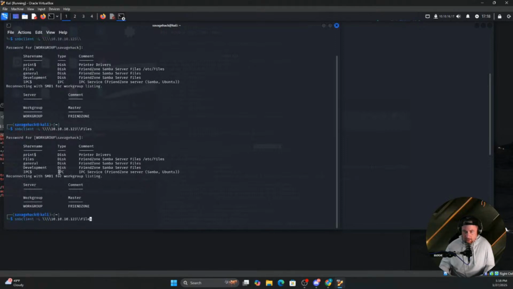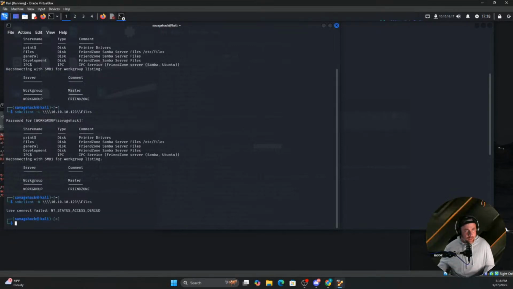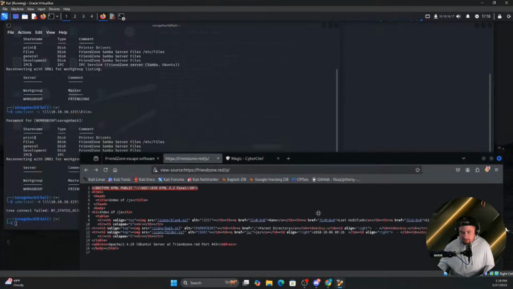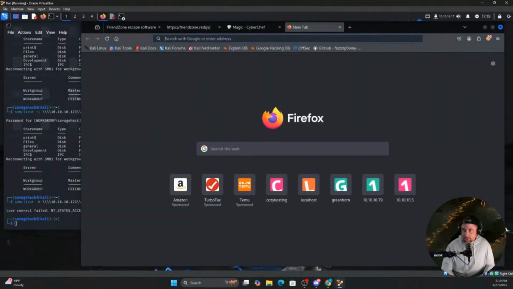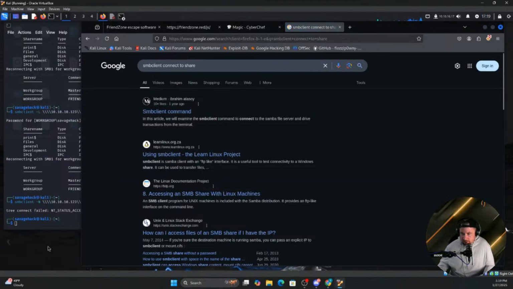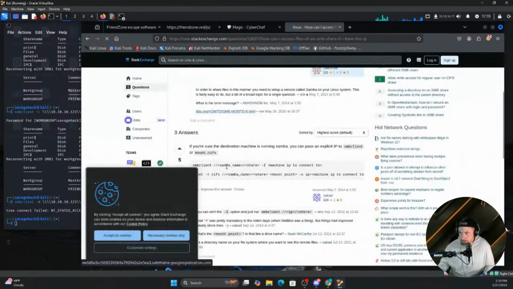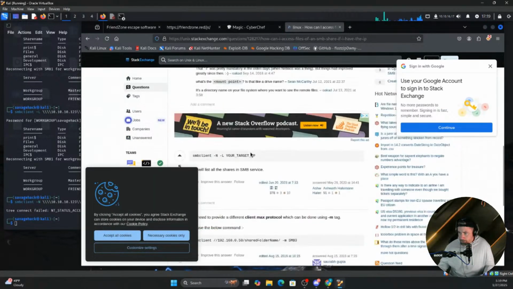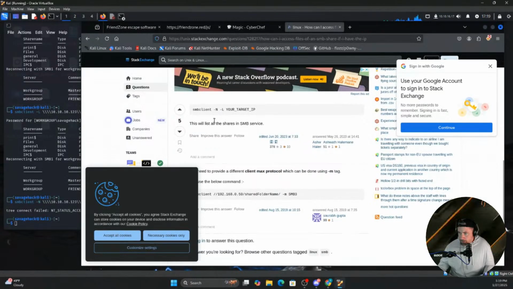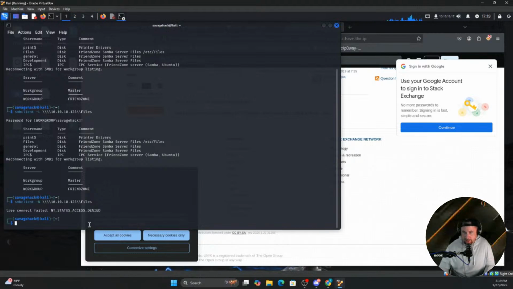Oh, wait. I'm just listing. I don't know why I'm listing. Let's do, I think it's tech N, capital N. No. Let me double check that real quick. It's been a while since I've used SMB client. So let's see, SMB client, connect to share. I thought it was TACAN. Maybe it is, and that just isn't allowing us there. Yeah, it's tech N. Okay. So files isn't letting us go there.